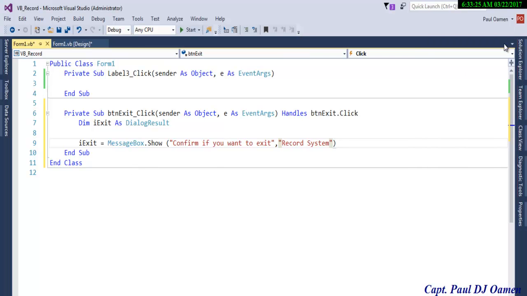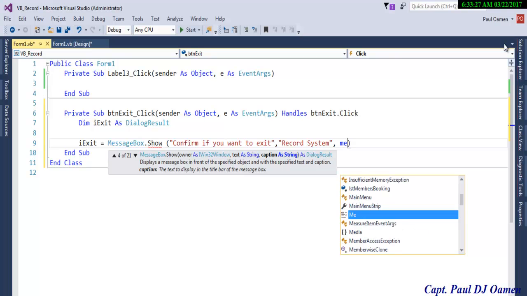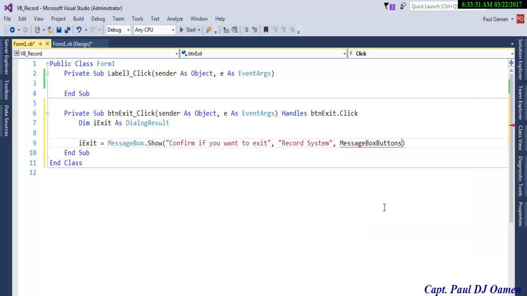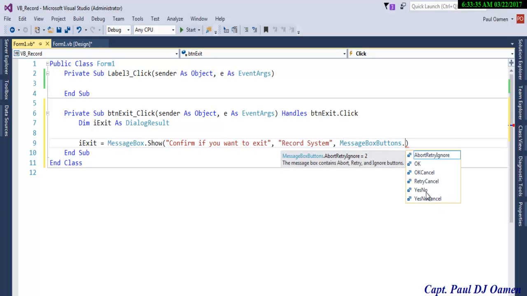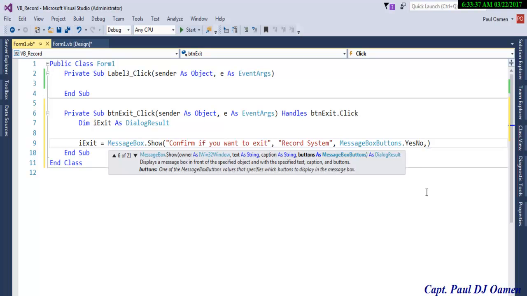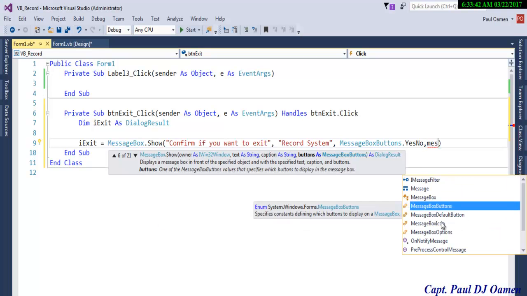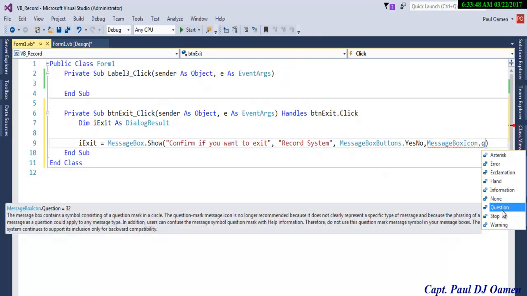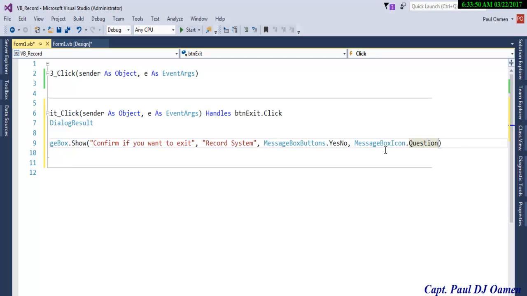Then the next thing we want to do is let's enter message box button there, right here, so that will give us some buttons to click on. Dot yes or no, and next message box icon right there. Let's select dot question there. Okay, that's for our message box.